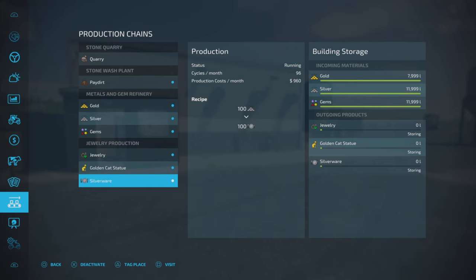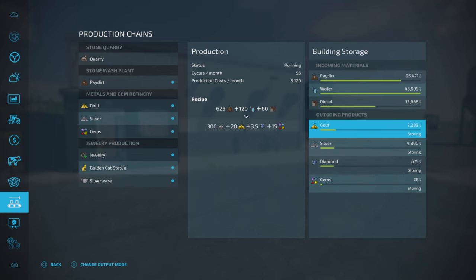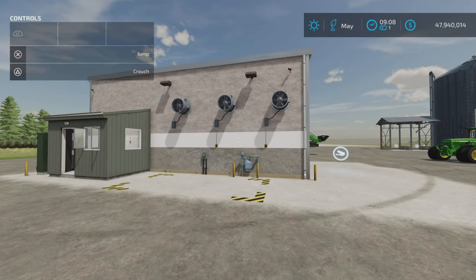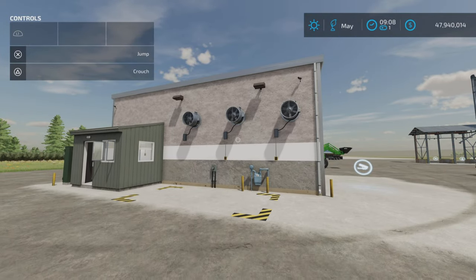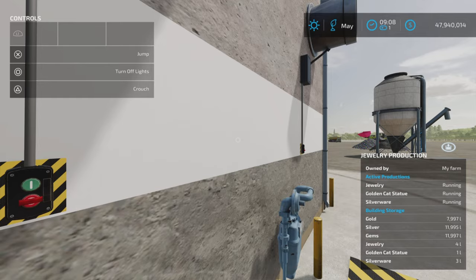So again, we're going to turn them all on, and we're going to let it run without distributing any of these. You can set these to distribute, and they will automatically send them to your jewelry production. But we're not going to do that because we want to see what happens. Again, the fans turn on, I believe, after you turn on the production.